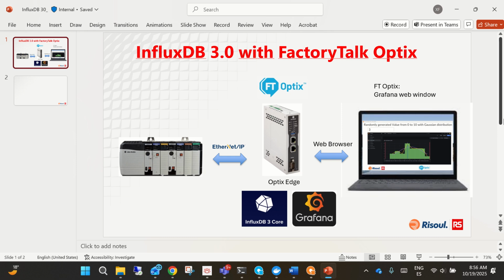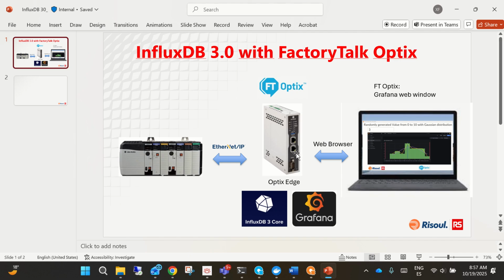Hi everyone, in this video I will show you how to use InfluxDB 3.0 with FactoryTalk Optix. You have to be aware that InfluxDB 3 has no graphical user interface, so I will show you how to use the InfluxDB Explorer, and then we'll connect a Grafana visualization inside a window in Optix to show statistical trends or historian.